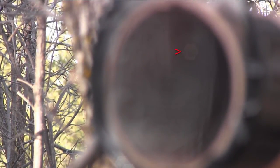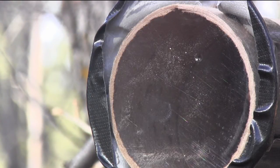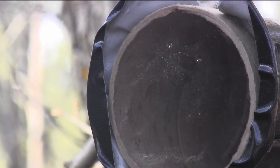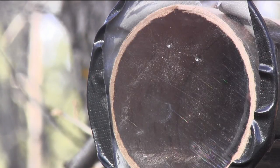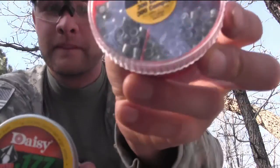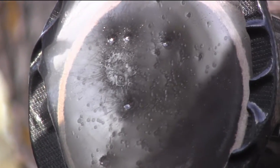Still no puncture. I'm gonna step it up to 5 pumps. Still no penetration. 7 pumps. Honestly, you can tell it's a little deeper than the 5, but it doesn't look that different. I'm gonna go with 9, and then 11, and then I'm gonna switch to something else here. It's really starting to smash a serious crater in the face of this, but it hasn't penetrated. So, here is what I was saving. These are pellets right here. That's something pretty cool right there. All right.